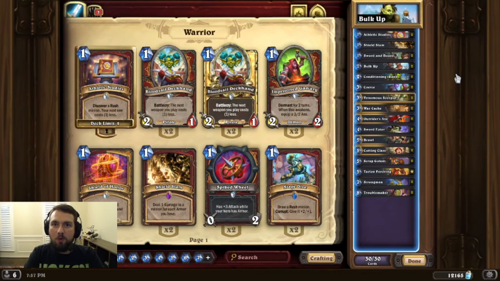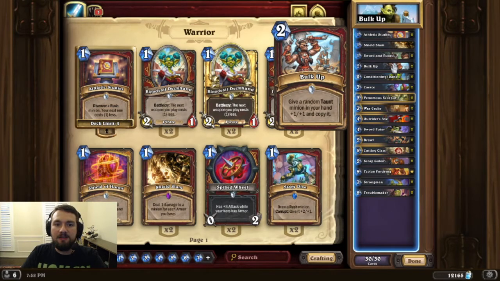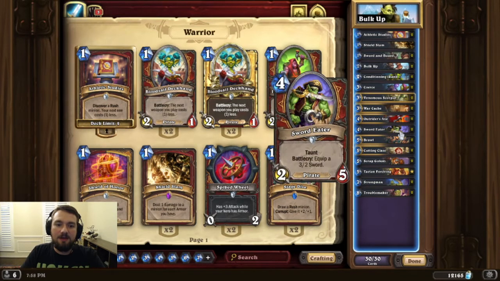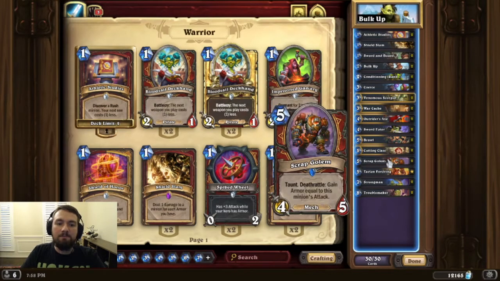Next up is the Warrior Bulk Up deck, and I was right. It does copy a random taunt minion in your hand, so I have a couple 2 sets. I have, let's see if I can find them. Sword Eater, because I think it's a decent enough card. Gives you a fiery war axe, basically. Good card to copy. Scrap Golem. It's a taunt minion. There actually aren't too many taunt minions in Warrior, so I figured this one might be okay. Might get some decent armor gain going.